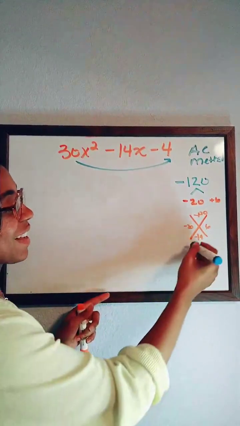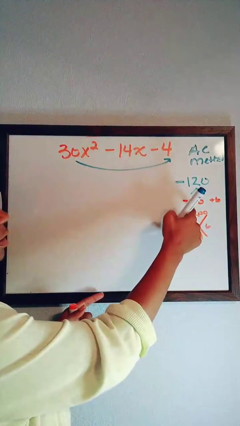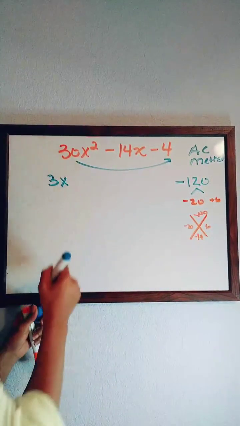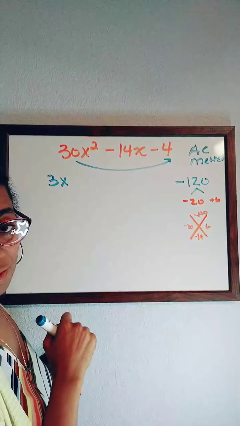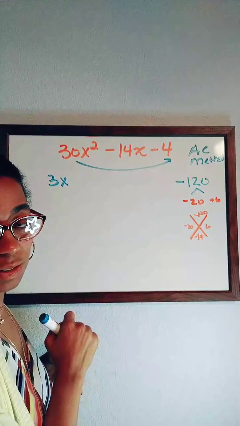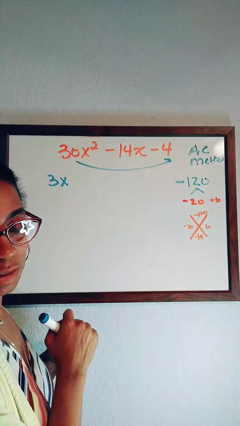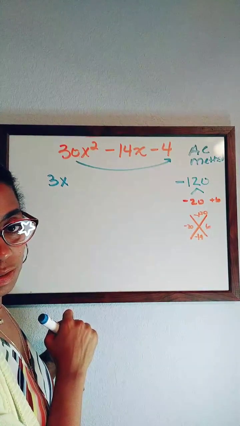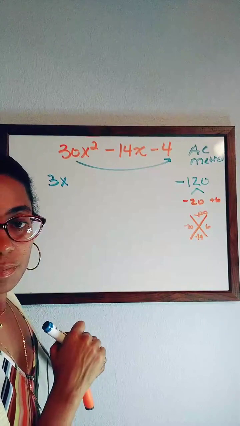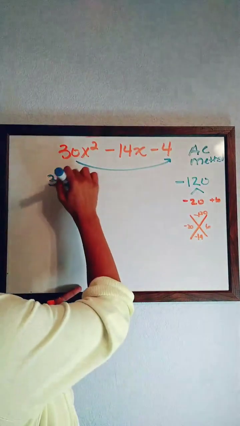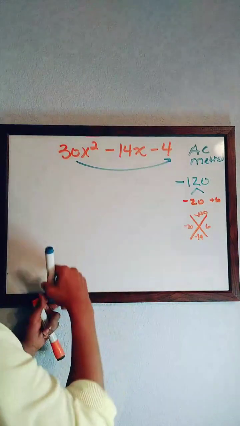So I'm going to do the factor by grouping. So we got 3x. Oh, wait, my bad. You wanted to do the box method? Y'all want to do the box method, right? My bad. Let's take out the GCF. I mean the box.